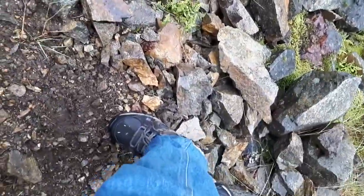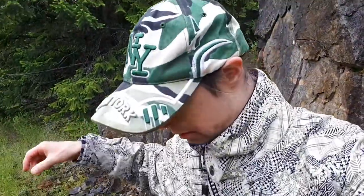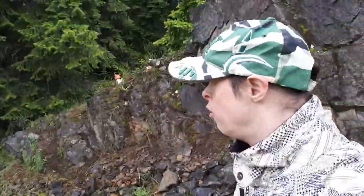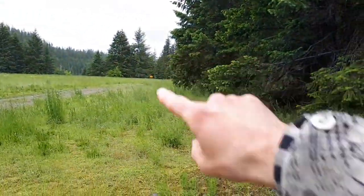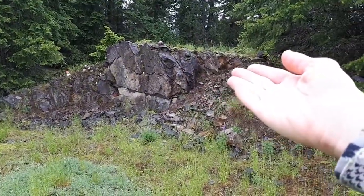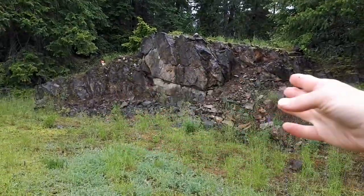Okay, so gotta be careful as I head down. My feet are just here. Before we carry on, I want to take a picture of this here on Eagle Rock Trail. This is the trail part. I'll take some pictures of over here, and then we'll make our way down to over there. So give it up for the Enchanted Eagle Head Rock Wing Spread, which is what you see just right here.